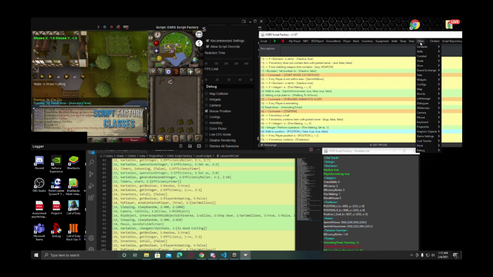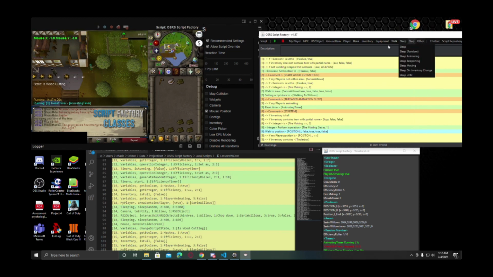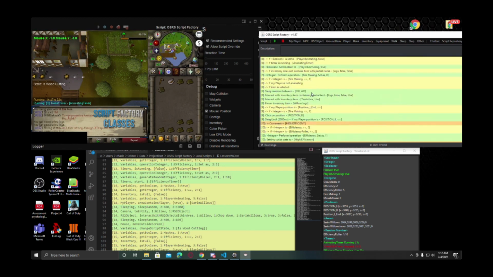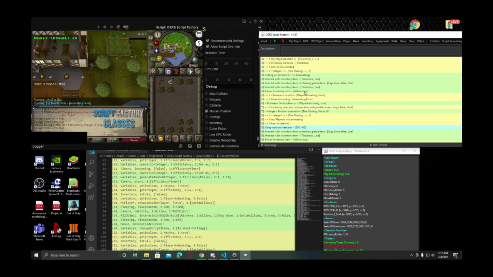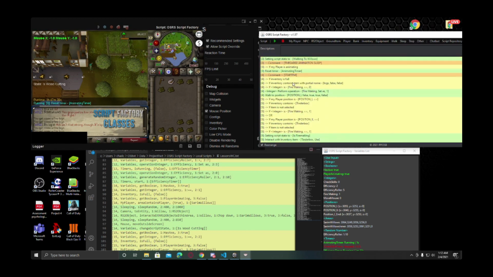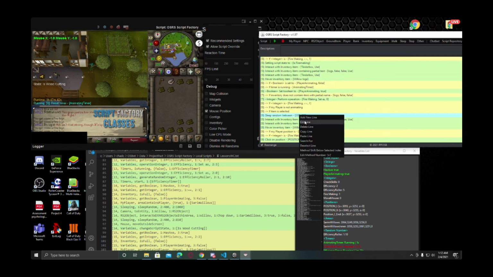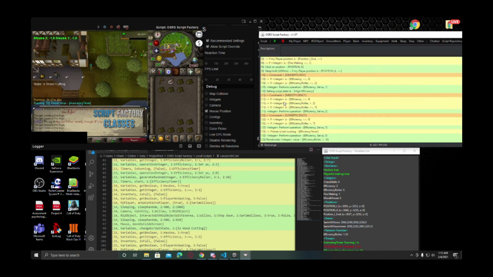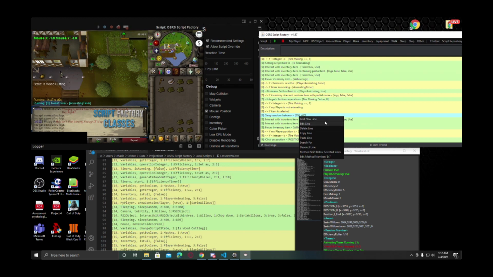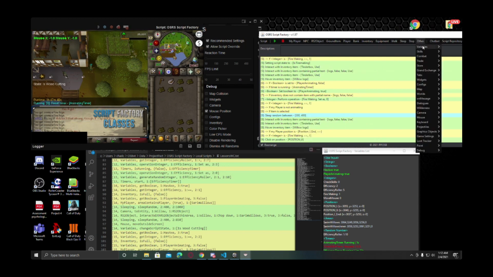But the one thing with the fire making portion, you do want to add a little longer delay before interacting again, because currently it's interacting too quickly, and I noticed it. So that's just with that sleep random at the start. You probably want to put that at like 550, 600. It's this one, isn't it? Yeah. Just remember, if you edit the line, it's not going to make any changes until you reload the script.